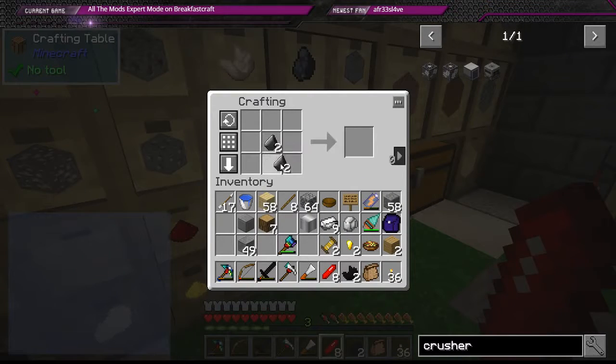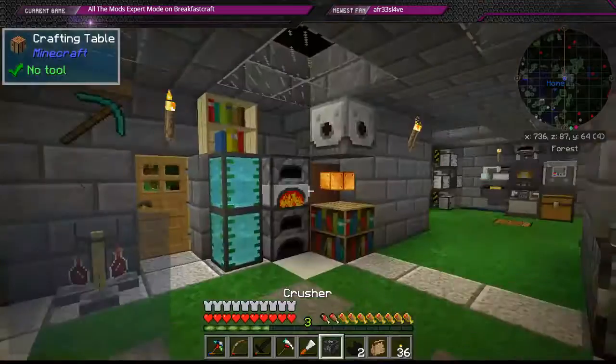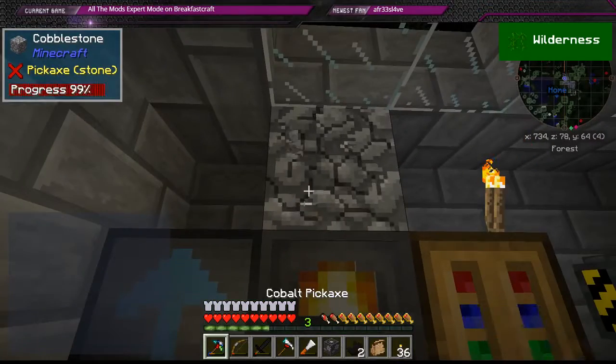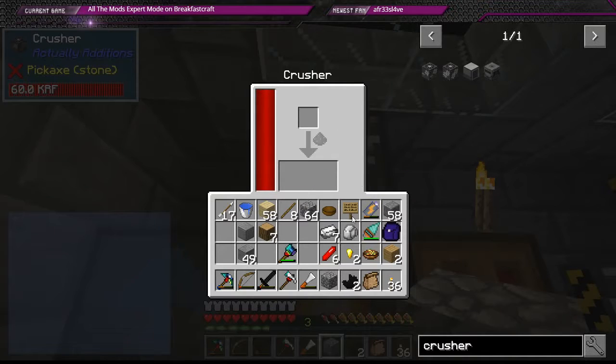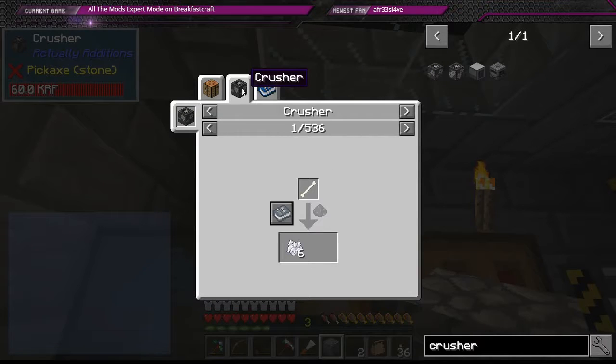Reinforced flint. Okay, we have everything. Crusher, yay! And we'll put it right here for now. It should automatically get power, and now we should be able to do a whole bunch of stuff.